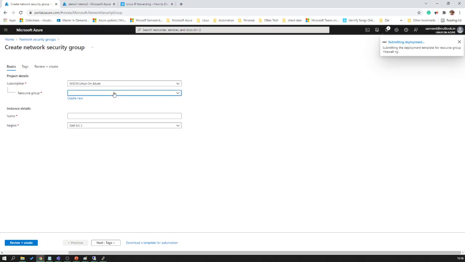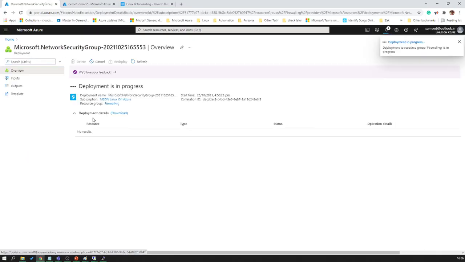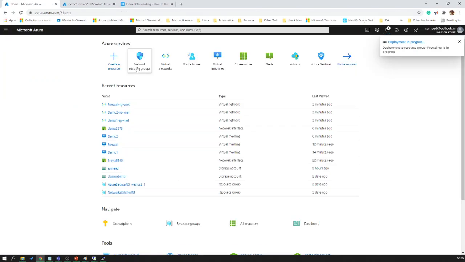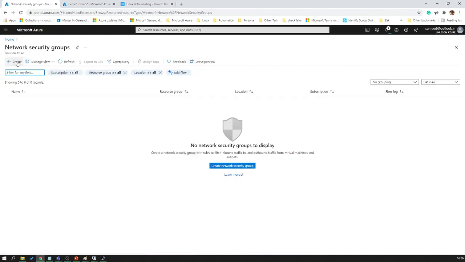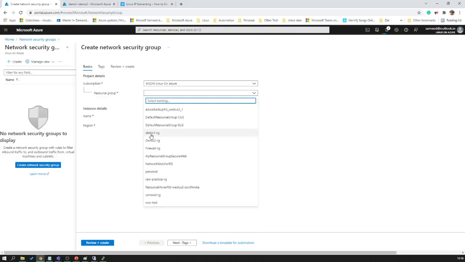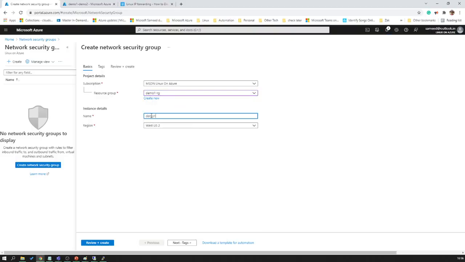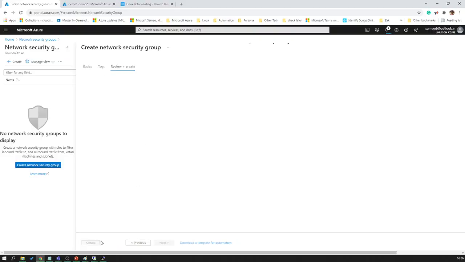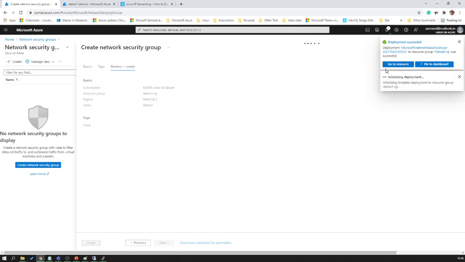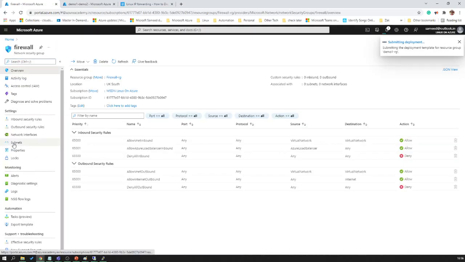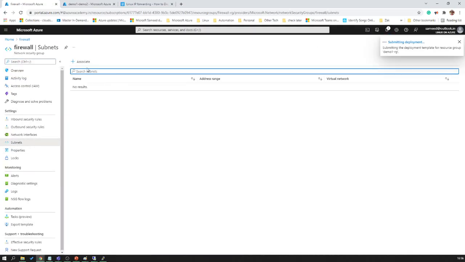And I'll create one more NSG for demo, and this is called demo 1. Okay, this got deployed. Let me go and attach it at subnet level.